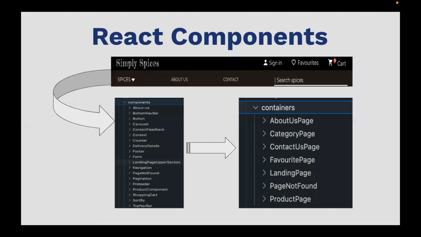Here is how we separate the components. First we develop the header, and in the header we can develop sub-components like about us and sign in. Then we compile the components to make a page, like about us, contact us, or a favorite page.